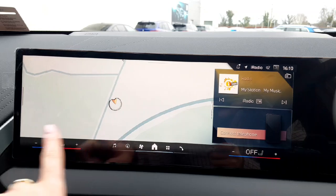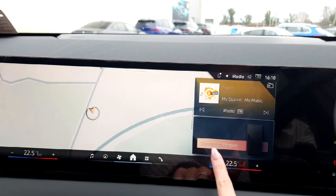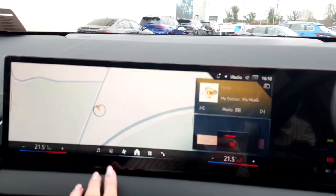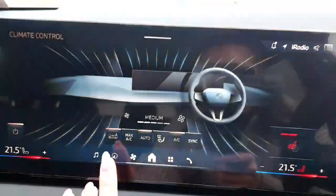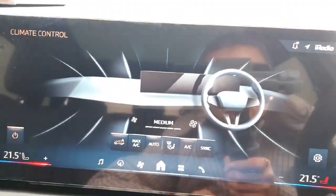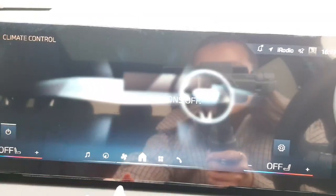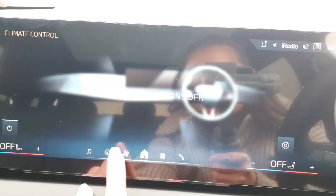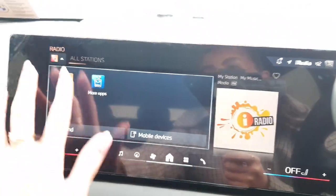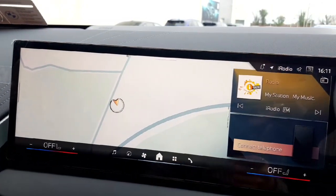So this is your home screen. These icons on the bottom here will always be there. So you have your temperature, you can do your temperature there. You also have your front driver and front passenger heated seats. And then for some more climate controls, you can head into your little fan icon down here. And that is where you have all of your settings. I'm just going to keep it off because the fan is quite loud at the minute, but you have your fan settings, you have your AC, you can sync the 2 sides, all of those settings through the little climate control icon down here. Then you have your media icons, that includes your radio, or of course if you want to connect your phone or your Spotify. And then you also have your phone symbol here, which is where all of your phone contacts will be stored.